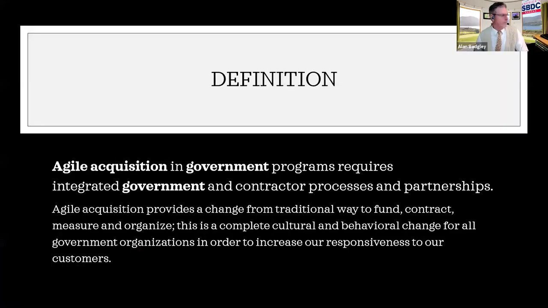Okay, proceed. Yep. So what is the definition of agile acquisition? It's basically a way to accelerate getting small businesses connected with the government. And there's a lot of different contracting vehicles. So we just keep promoting, we need to accelerate the ability of these small businesses to get that contract with the government. It benefits both the small business and the government. Next slide.